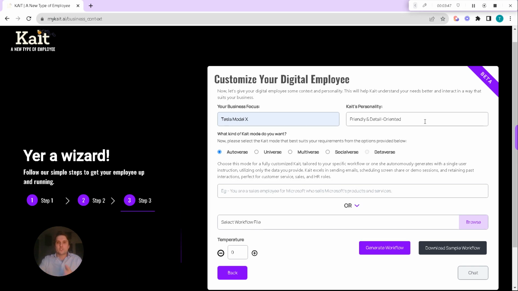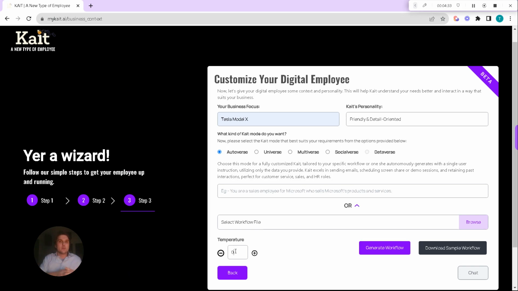So the business focus and personality are two of the three main parameters that you will always set regardless of what mode you choose. That third one is the temperature. Now, I want you to think of the temperature in the sense of creativity. From a technological perspective, the higher the temperature is, the more ability to synthesize potential relationships between embeddings than if the temperature was lower. That's fundamentally what is going on. So the higher the temperature is, the more potential relationships it opens up, thus more creative responses, but it also opens it up more for hallucination.